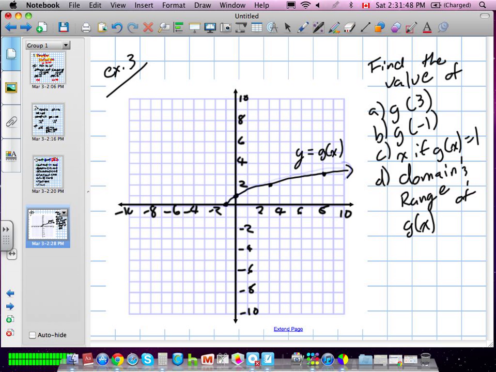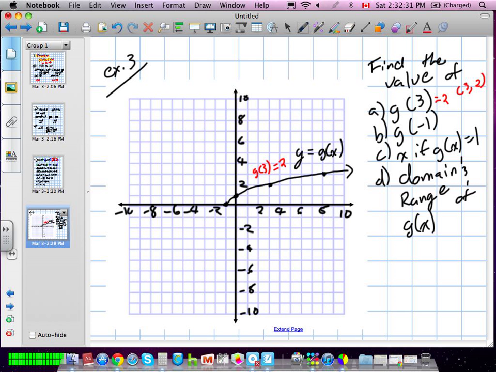They're asking us to find g at 3. Now, g at 3, if g at x is equal to y, that is a bit tricky. They've replaced x with what number? 3. So on the graph, where am I looking? I look on the x-axis for the number 3, which is right here. And I need to figure out what y is at that point. So what is y at that point? 2. So in other words, we've just discovered that g at 3 is equal to 2. And that is essentially a coordinate, right? We can write it: that coordinate is 3 and 2.